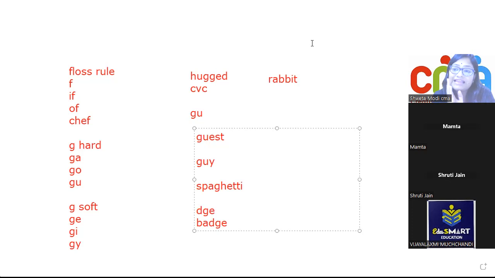So in badge, the short sound is protected by defender D. When you have a short vowel sound and after that you have soft G, that means G followed by E, then D comes to protect that short sound. But there can be some exceptions, like in the word change. Change does not have defender D. So you need to have a short sound followed by G and E, then D will come.